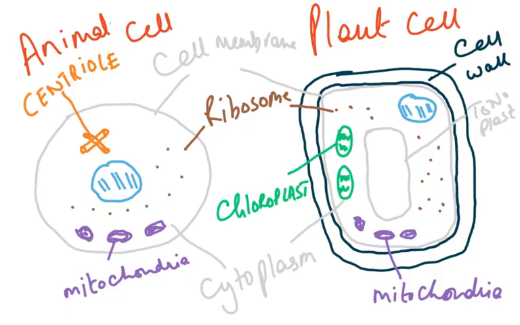Now, if you look at an animal and a plant cell, we have a very basic diagram. The basic diagram shows you that both of them have a cell membrane. So animal cell and plant cell both have a cell membrane, and please remember a cell membrane is partially permeable, which means we don't say semi-permeable. Semi means half. It means half the things can enter and half cannot enter. No, that's wrong.